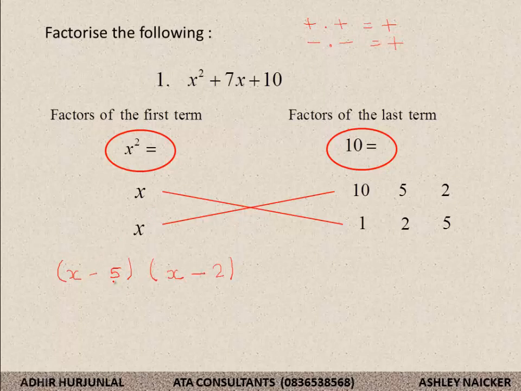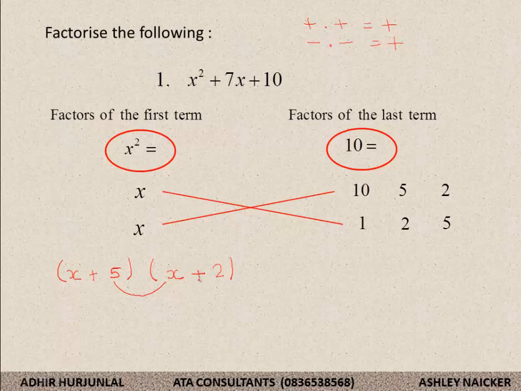Now what should I have, guys? You'll multiply out. This times this is minus 5x. X multiplied by minus 2 is minus 2x. Minus 5x minus 2x. Does it give me the middle term here, which is positive? It does not. The mere fact that it does not means that my signs are incorrect. If my signs are incorrect, I need to go ahead and find out how I can correct the sign. I have only one last option left. I said both could be negative, which is not true for this one, or both could be positive.